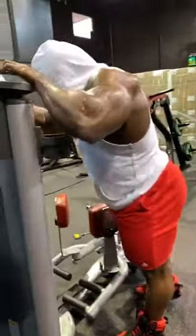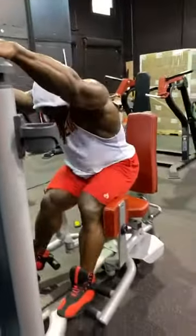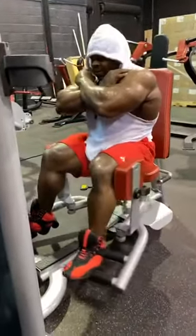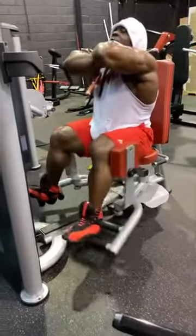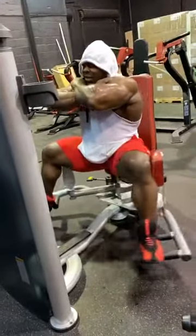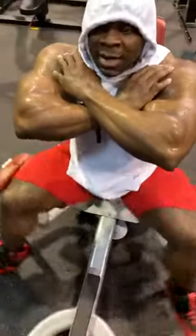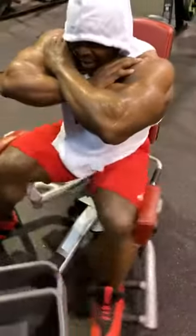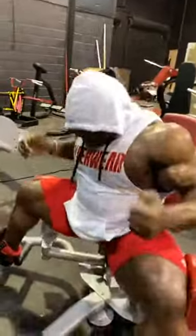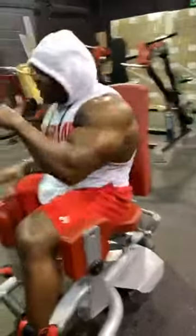This is still a hip abduction. The beautiful thing about this is activation on your glute, hamstring. Sitting forward all the way at the edge of the seat. 2, 3, 4, 5, 6, 7. This is a fundamental exercise. 8, 9, 10, 11, 12, 13. Each time I open my knees, I'm trying to flex my glutes, make them tight as a fist. 18, 19, 20. Oh, that's 20 reps.